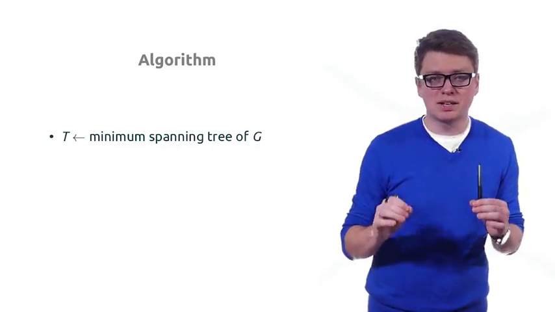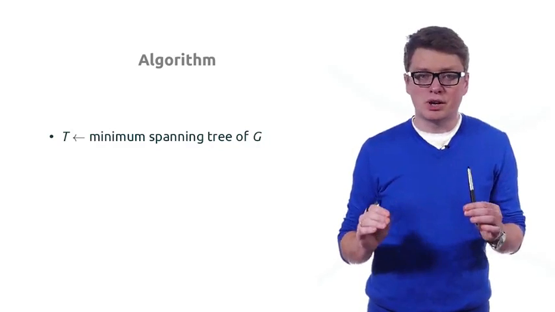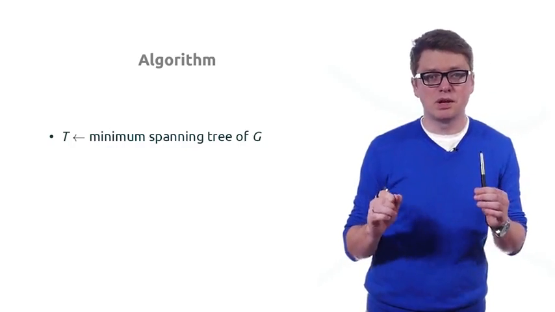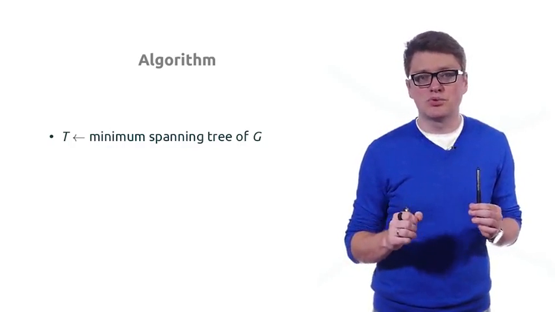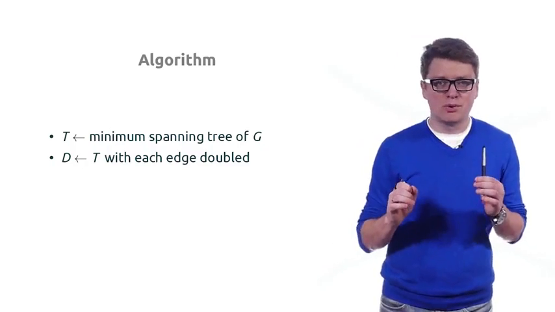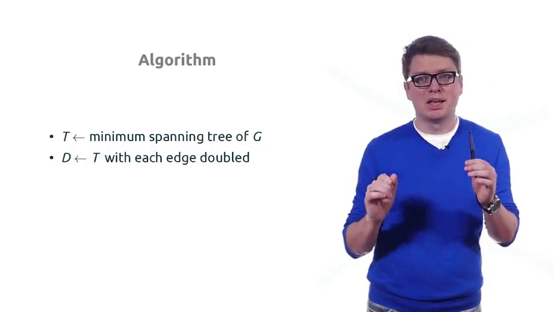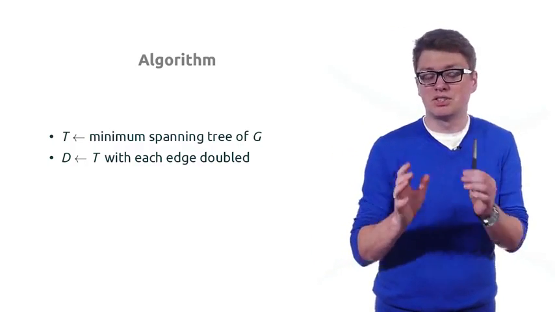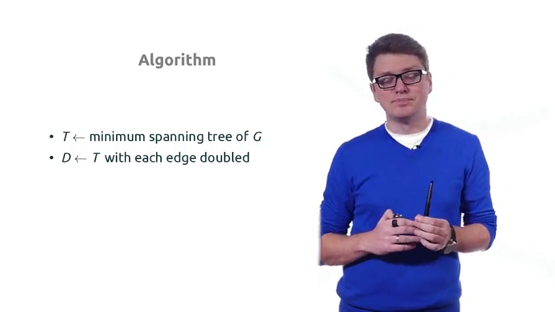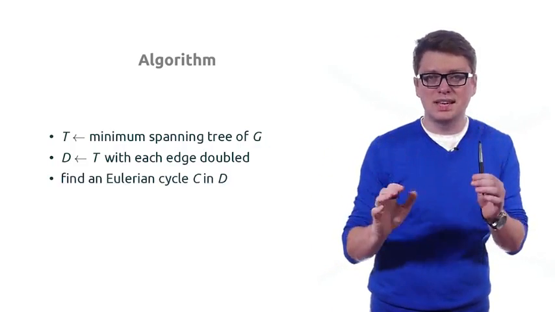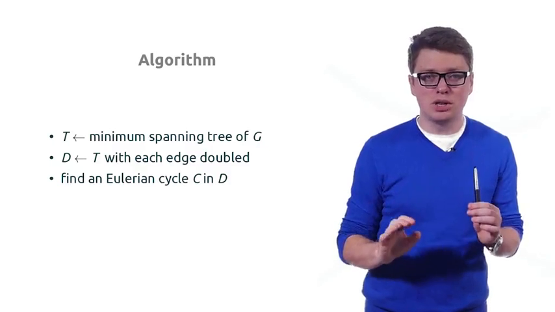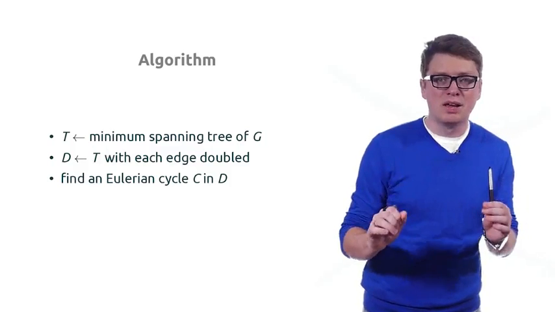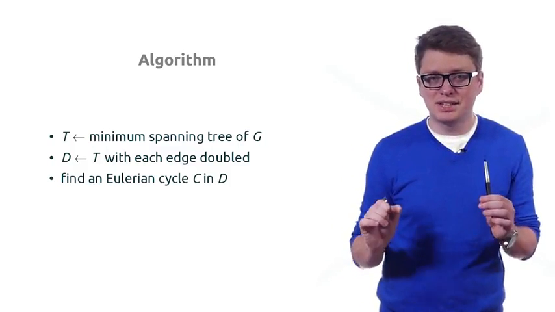So we first construct the minimum spanning tree of G. Recall that this can be done very efficiently, in time almost linear in the number of nodes and edges in the input graph. Okay, then we do the following strange trick. We double every edge in T and denote the resulting set of edges by D. Then what we see, and we will see this now on a small example, is that the resulting graph is Eulerian. So in this graph we can find an Eulerian cycle.